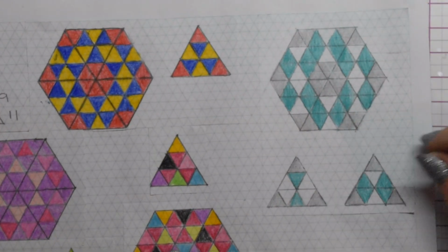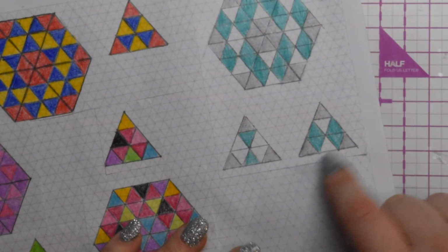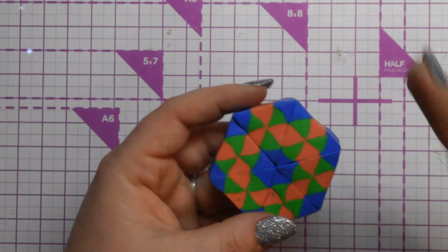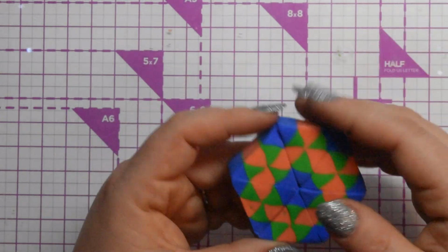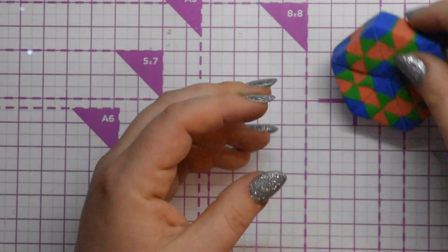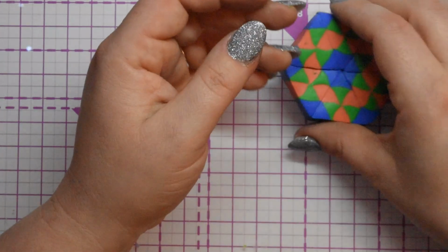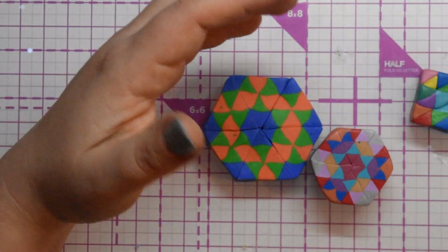Like this one, my son's done the triangles opposite for the colouring. So one option that you can do is, when you've reduced it down into your triangle sections and you've cut it up, it's stuck together now, you can basically take the sections and flip them and turn them and make them into a different pattern to what the original one was.